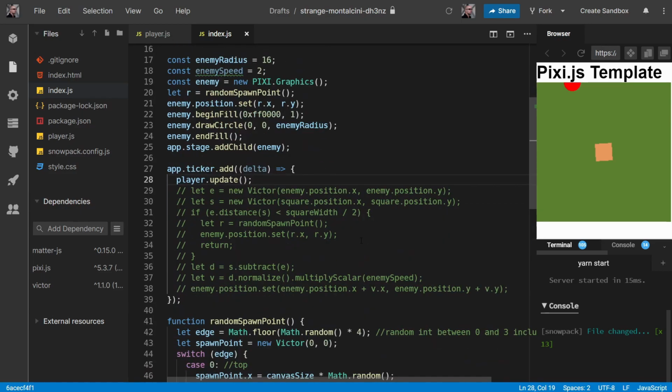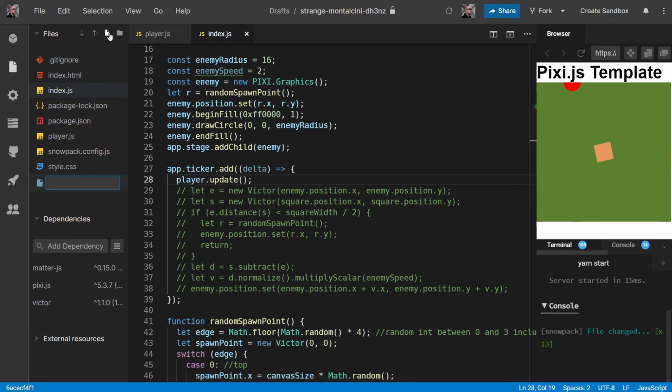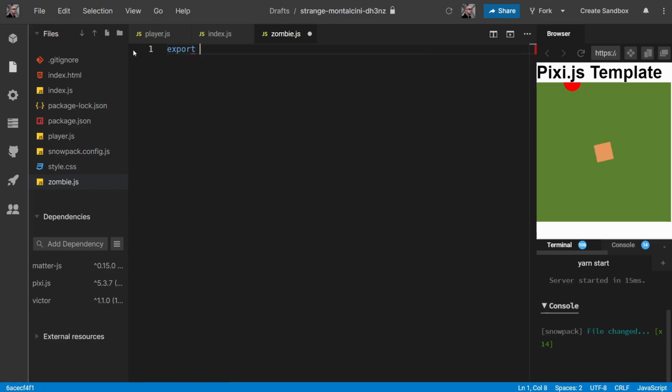So of course we definitely want to do the same with our zombie. So let's do our zombie class next. So click on new file and we'll have a zombie.js, export default class zombie.